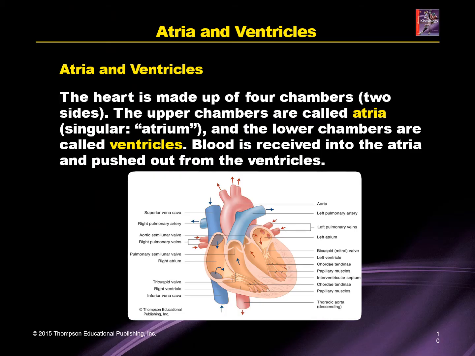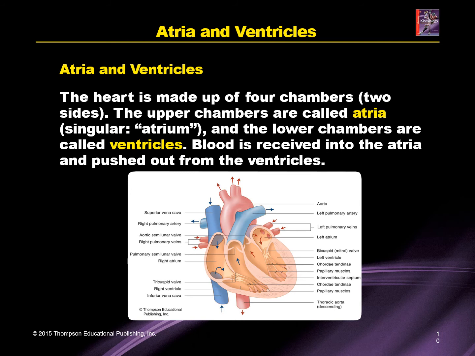Now, we kind of talked about the heart and the structure of the heart. The heart is a double pump. There's a left side and a right side, but there's also a top and a bottom, okay? The two chambers on the top of your heart are called atria, and the two chambers in the bottom of your heart are called ventricles, okay? So in total, you've got 4 chambers in your heart, 2 atria and 2 ventricles. So the heart is made up of those 4 chambers, 2 sides.